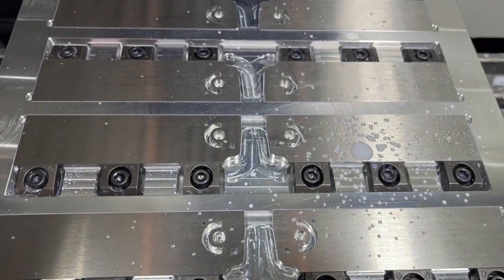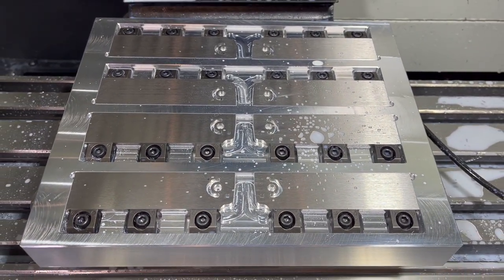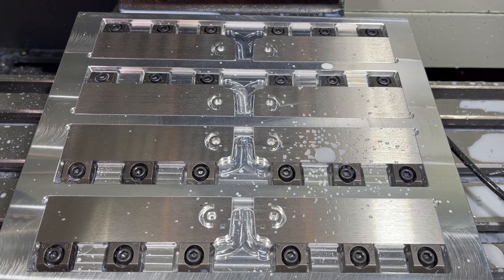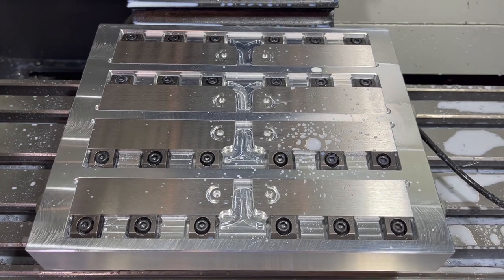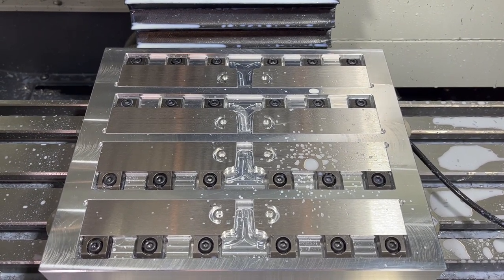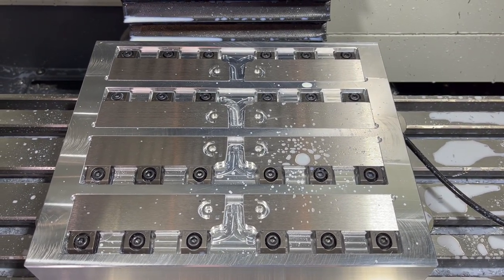So there's a whole pallet full of 8 of them, and that is 14 minutes faster than the 5 minutes and 20 seconds times 8. That would be 42.5 minutes. So 14 minutes faster, that is a full 33% savings in just machining time alone, not to mention in and out of the vise and the setup on that. So, dang, I mean, almost 50% savings in time, plus this runs longer, I can get over in the shop and I can be doing and working on other things. This is awesome. All right, let's go ahead and clean up this one.